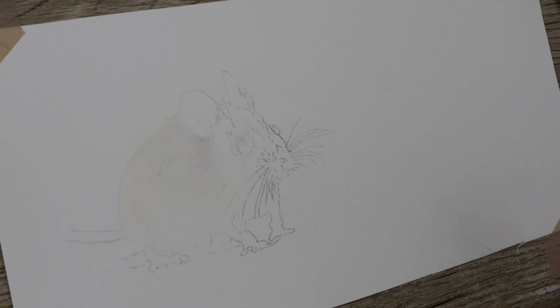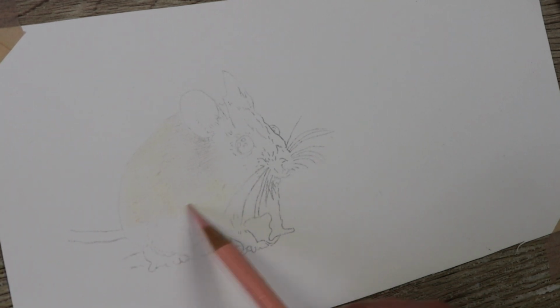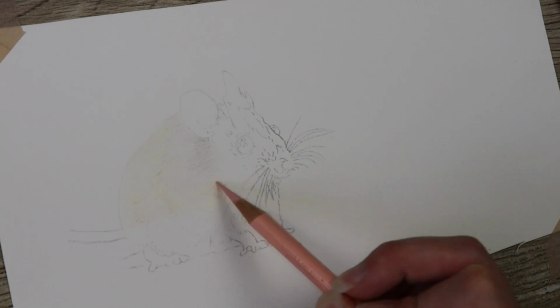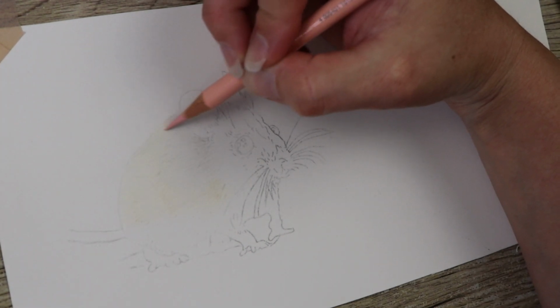Perfect. And then where it's sort of orangey tones, it's sort of like a peachy colour. So then I use some of the beige red, which is a pink, just to add in some of that pinky colour. So again, this is a mixture of shading, so shading the colour down, and then also fur strokes in the direction of the fur. On the back of his body as well, he's quite pink up here.